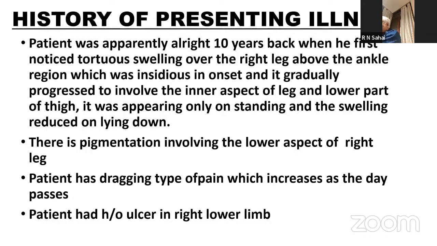The second is the valves, right? Yes, sir. And the third is what is vis a tergo? Have you heard of the term? No, sir. So you have the artery and the vein in a closed compartment. So when the artery expands during systole, it presses the vein and the blood goes on up. Presses the wall of the vein for the forward movement of the blood, sir. And of course, the negative intrathoracic pressure during inspiration. Right? Yes, sir. So these are the mechanisms. Right.